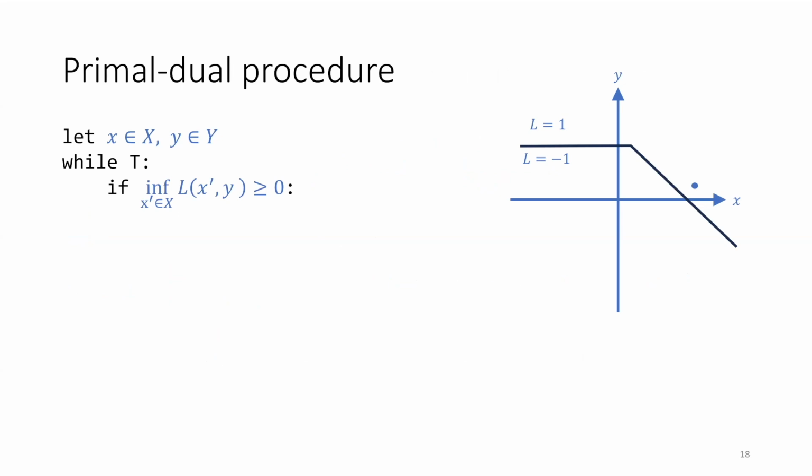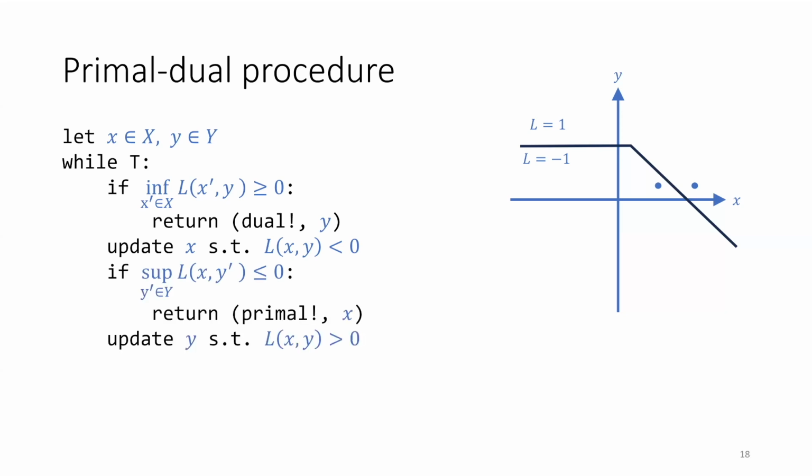Then we write a very simple abstract procedure. You start at some arbitrary point, and suppose that here the Lagrangian is 1 and here it's -1. You ask, can the x player minimize the Lagrangian? Can he change it to be -1? From this point, yes, the x player can go here. Then you ask, can the y player make the Lagrangian 1? In this case, it can, so you go here. Then you let the x player take another turn, and then the y player. But now the x player cannot make any move that would make the Lagrangian -1. So you declare victory and say that you have a dual solution at this place. If things were different, you might have had a primal solution.